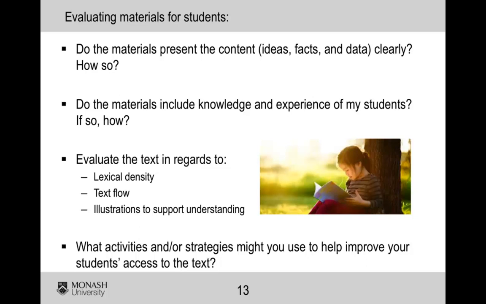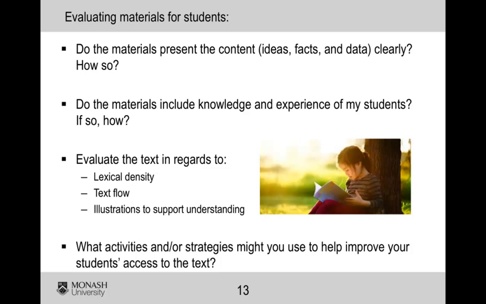We need to evaluate the text in regards to lexical density. That's how many content words are given in a certain sentence. So if there are a lot of content words in one sentence, it's going to be very lexically dense. Does the text flow easily? Is it easy to read and understand? I'm sure you've read a number of research journals that you find are very lexically dense. There's lots of words in one sentence and there's lots of content, difficult words, and then it really doesn't flow very easily. You have to go back and read again and again.